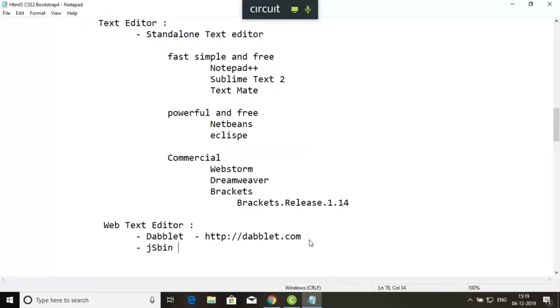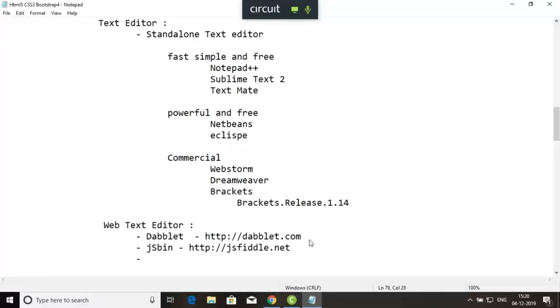These are used throughout the world in different companies. This is one such product, a web text editor.